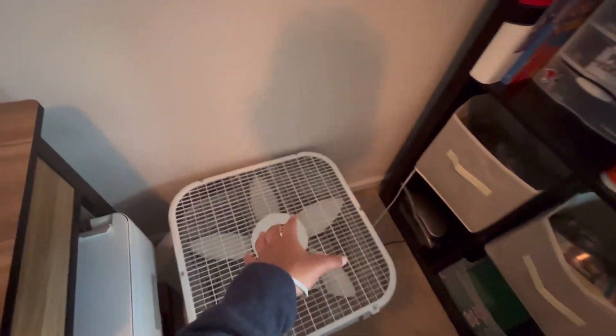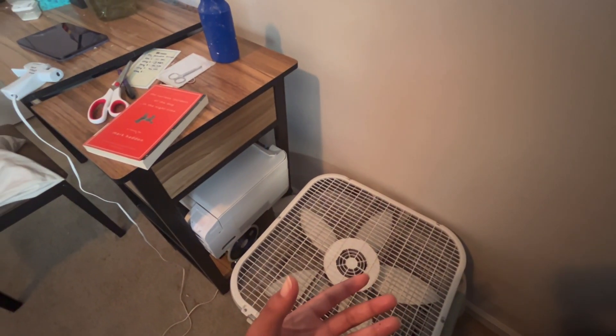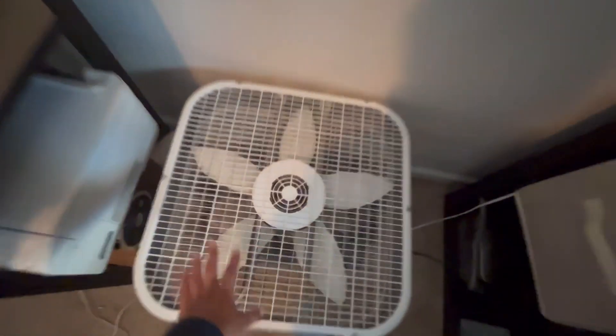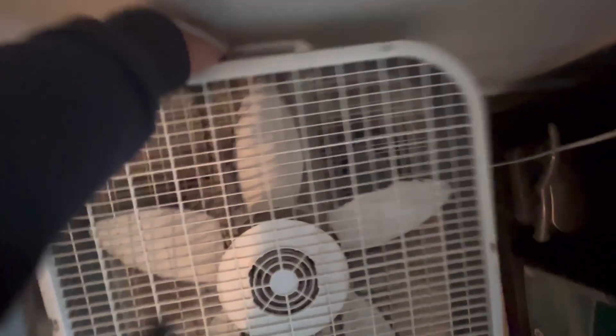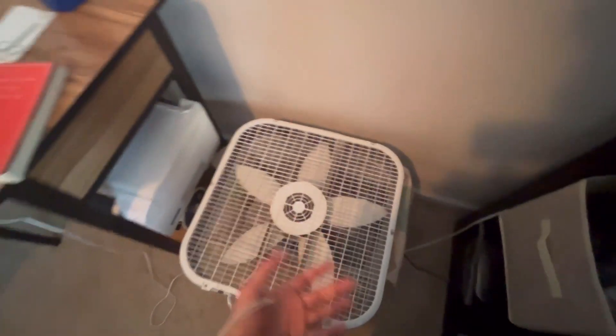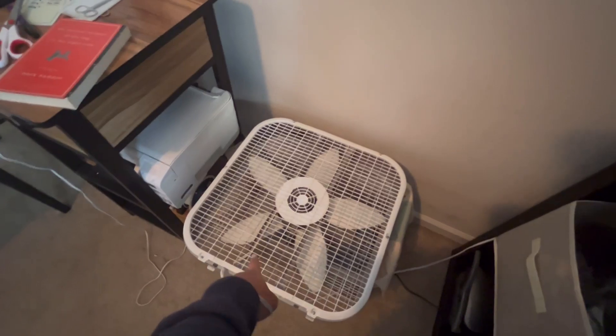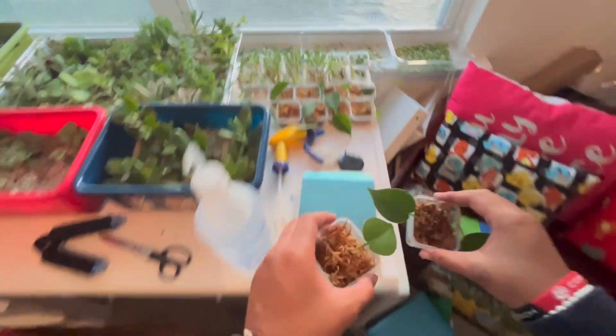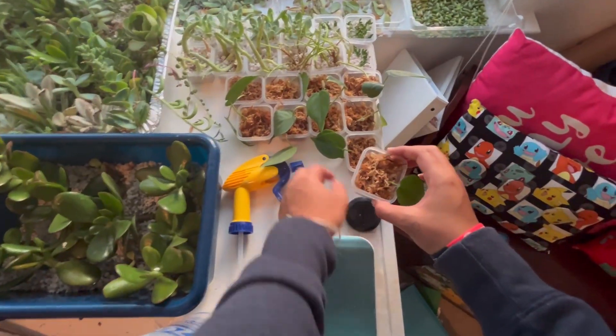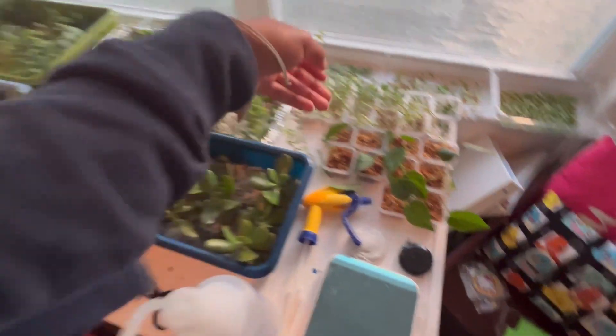In here is like a drying station — for when I used to make paintings and stuff, it's a fan on a container and I can turn it on and dry whatever needs drying. Right now there are some jackets in here because I didn't want to put them in the dryer. But I'm going to disassemble this — I still have the lid, which I gotta clean because there's paint on it. I want to make this into a large propagation box and also get a grow light for that. But we have to do baby steps — can't be doing all that at one time. My main goal right now is just to open my business as soon as possible.